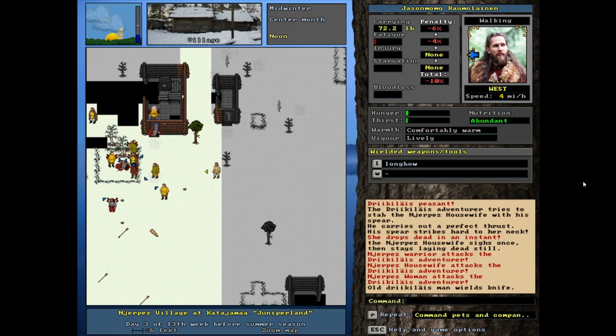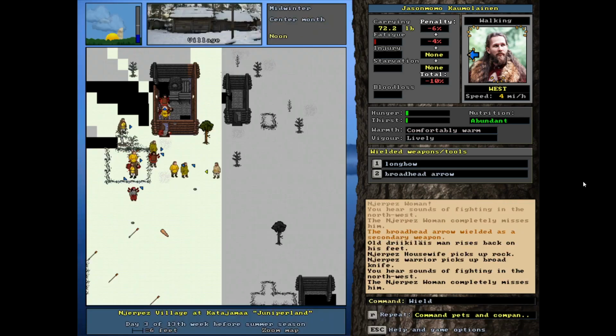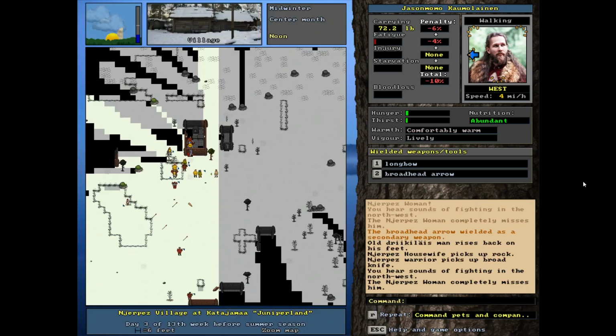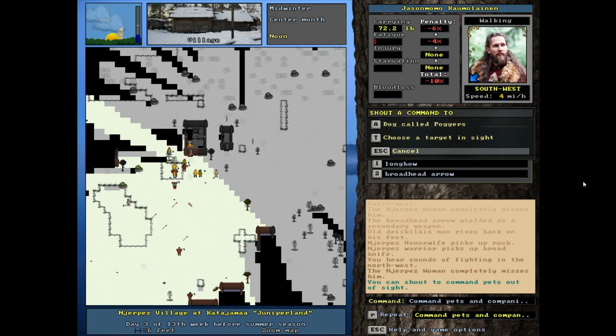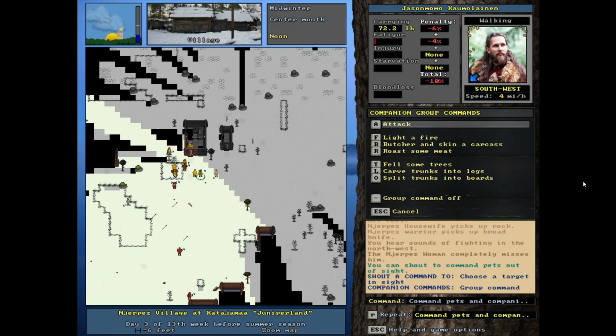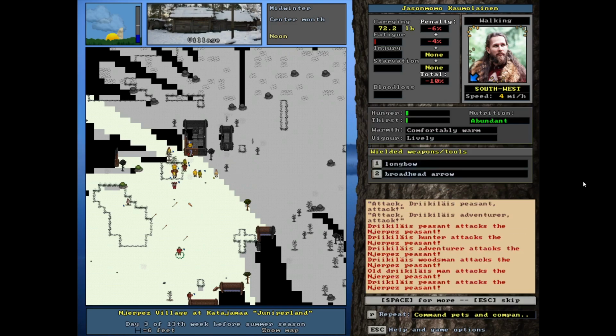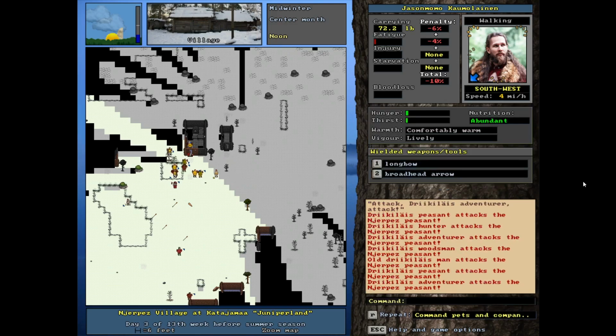But it's getting harder and harder to target. Let's go ahead and wield another arrow. I'm going to zoom out. Okay, we do have a couple more coming in from the south. Let me go ahead and grab... Oops. I'm going to give commands to these guys just standing here. They're not doing anything. We'll do a group command, attack. I'm going to have them come down here and start to attack that guy. Perfect.